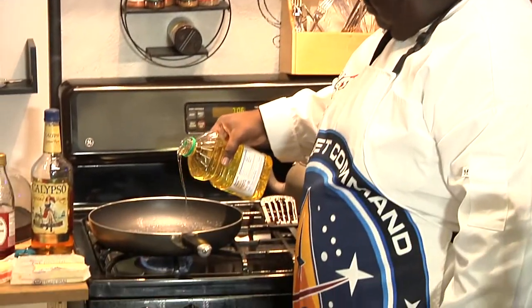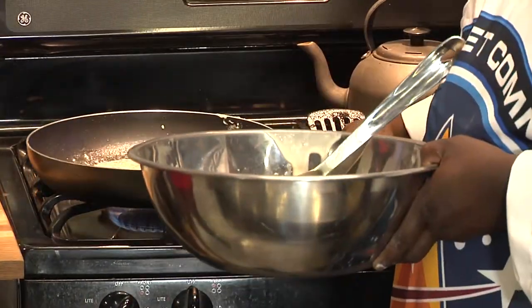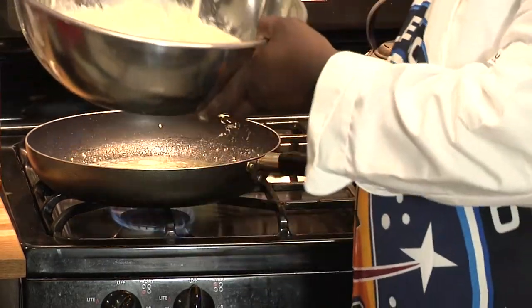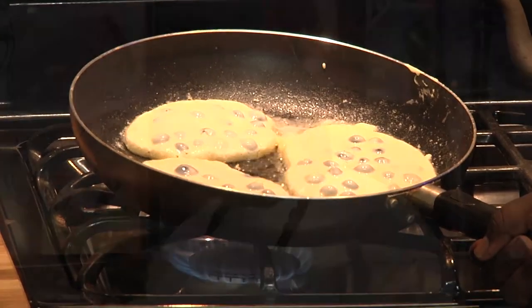You want to make sure your pan is hot. Add your oil. But you also want to add your butter in there — the oil is just so the butter won't burn. Make sure it's spread all evenly over the pan. Take a ladle and pour them in there. The way you know pancakes are done and ready to flip, you'll get bubbles on the top. So don't touch them, don't bother them until you get those bubbles on the top.